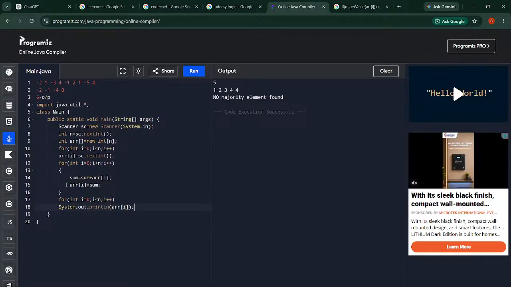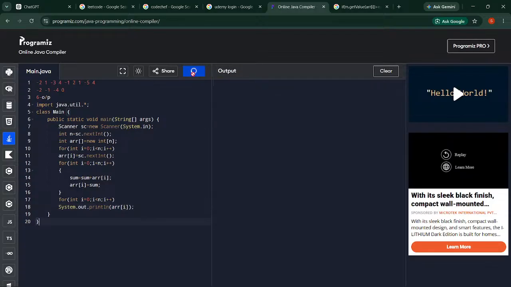What I have done so far is update our element with the sum of its own and its previous element. I think this code will work, and we will figure out the next step.